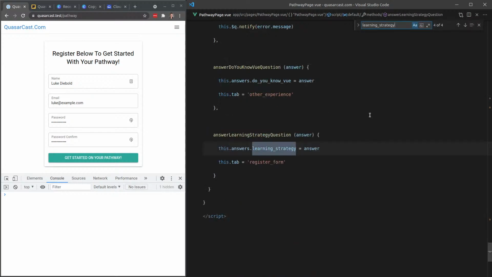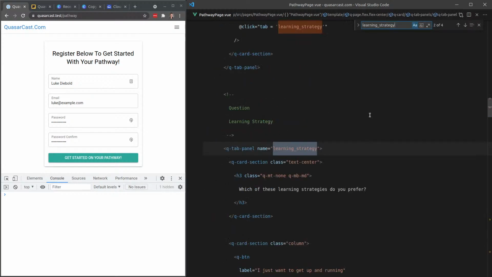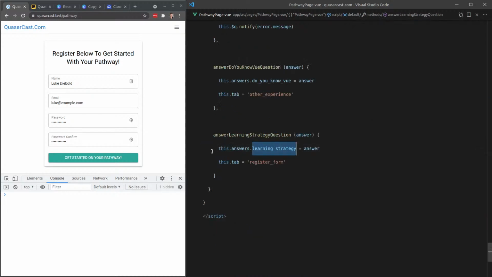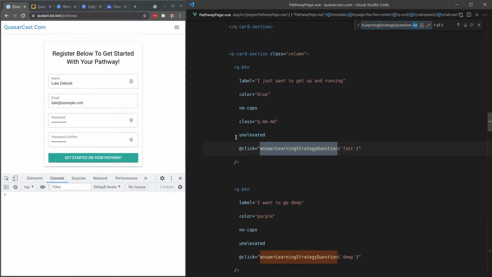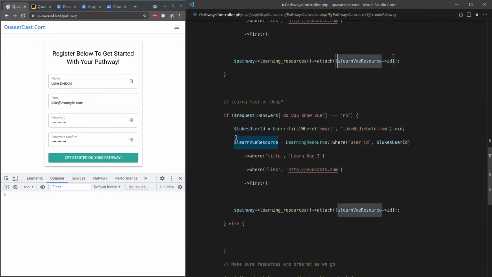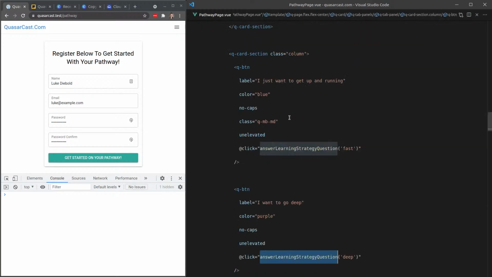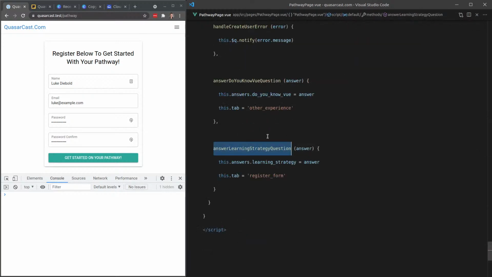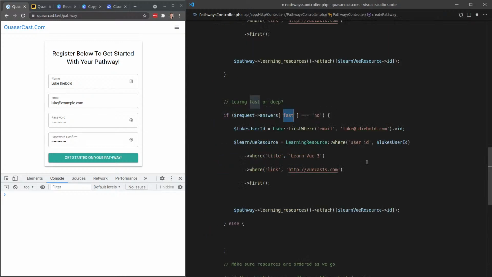And the two learning strategies are, what are they? Fast and deep. So if we get the answer fast, actually, what did I say in here? It is learning underscore strategy, and that gives us fast and deep.